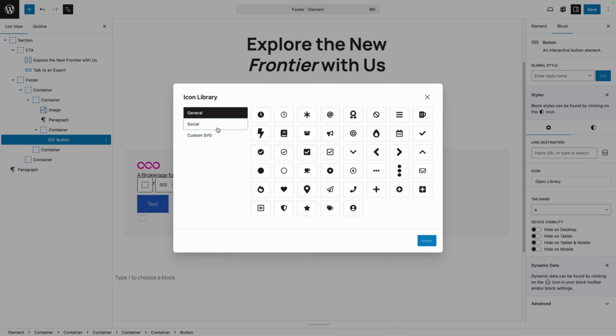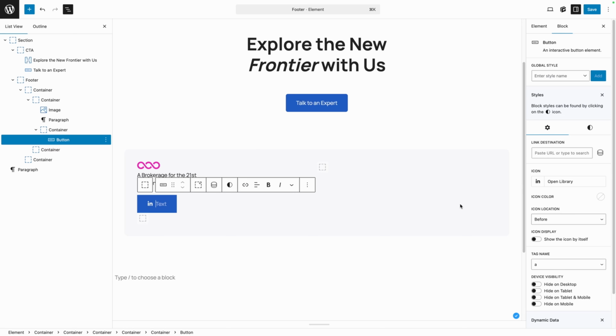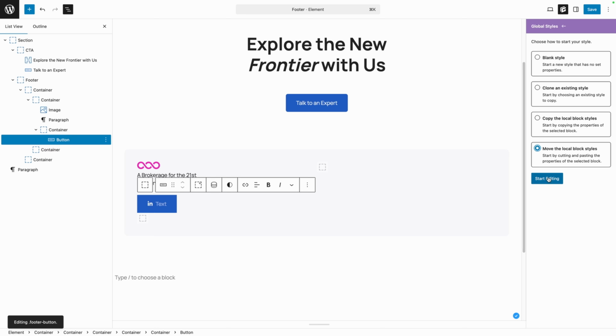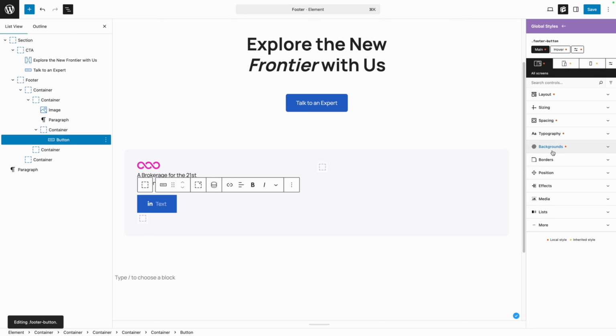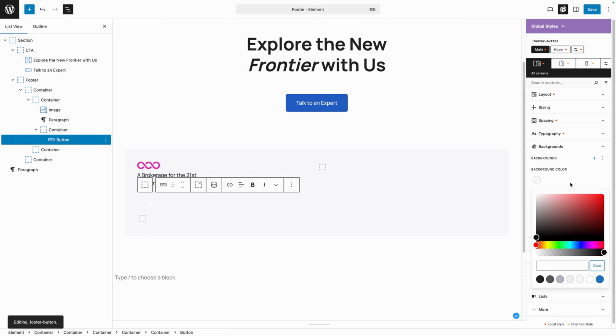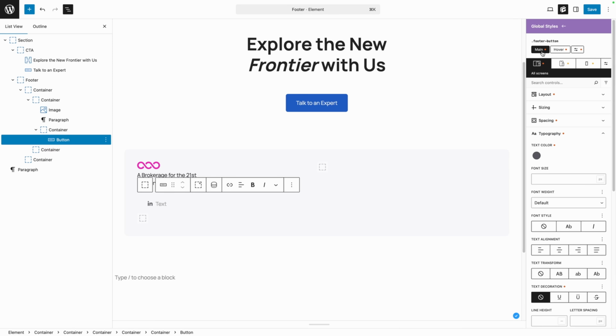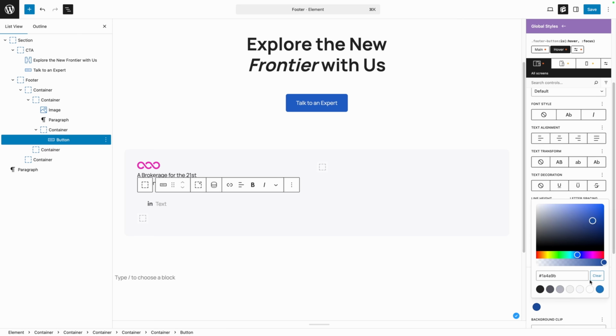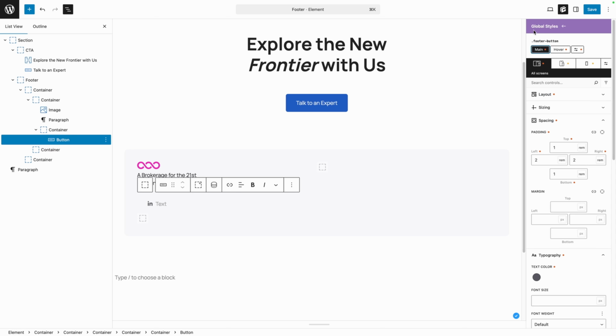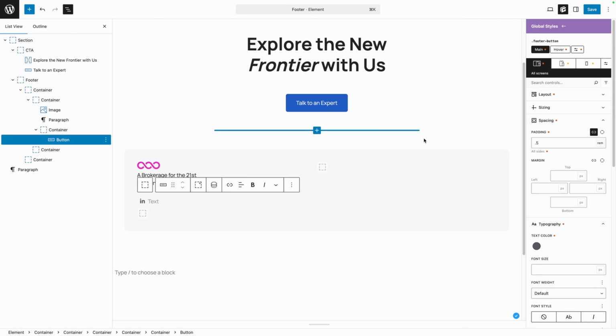So we're going to go ahead and change this first one to a social icon. We'll make it LinkedIn. Let's go ahead and give this a class. We'll call this footer button, create it, and we're going to move all those local styles over to our class. Now we can go ahead and get rid of this background color. We'll change the typography here, maybe make this a lighter gray. When we go on hover, we want to turn this to a darker color, and let's make sure that we don't have a background on there. Now we also need to deal with our spacing back on this main here. I'm going to do something maybe like 0.5 em, and we'll do that all the way around because this is going to end up being kind of a square button.